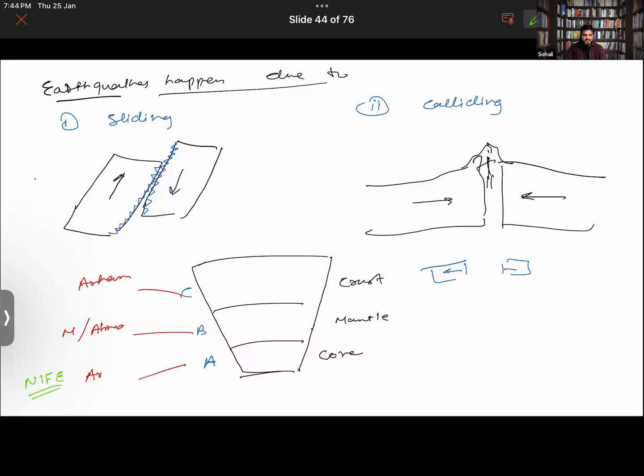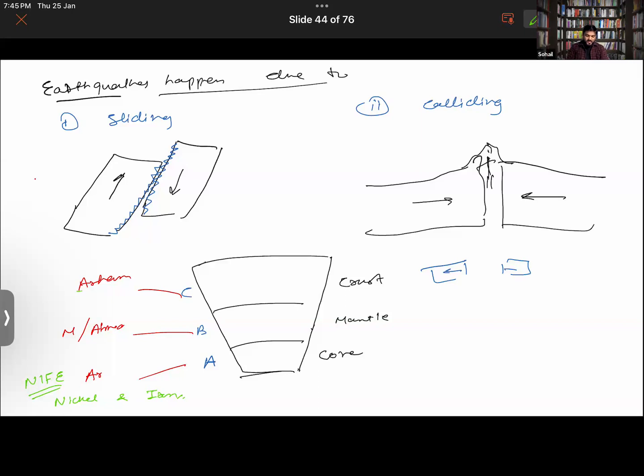That is what I'm asking. What are the important elements found in the mantle? Just like Arhan said, nife, that is basically nickel and iron. Nickel and iron are found in good amount in the core. Let them try first. So what type of minerals are found in the mantle? I hope both of you were present in the previous class of this chapter.